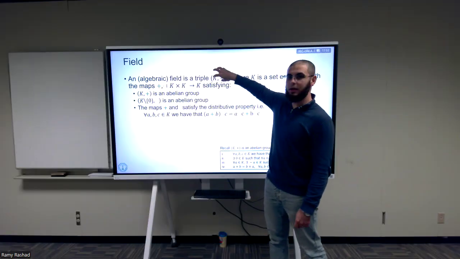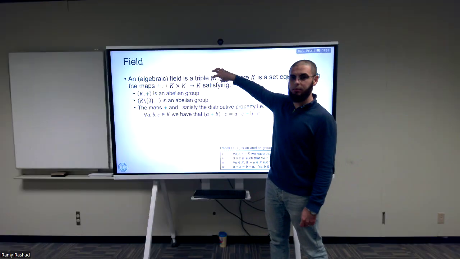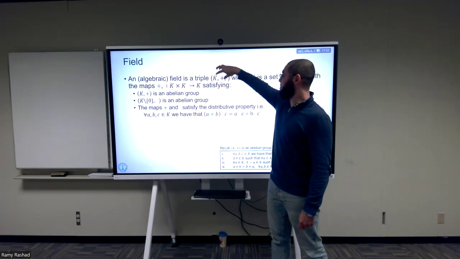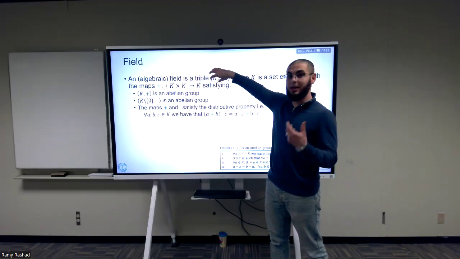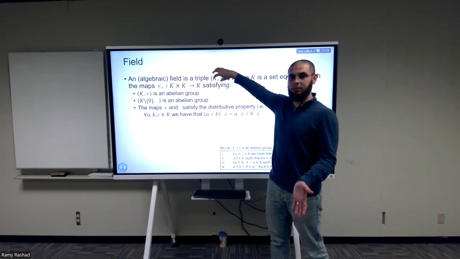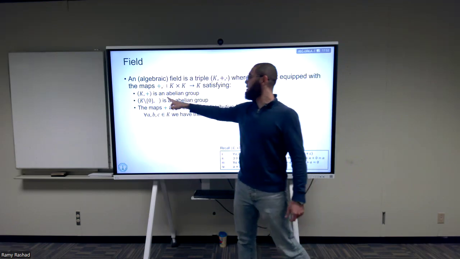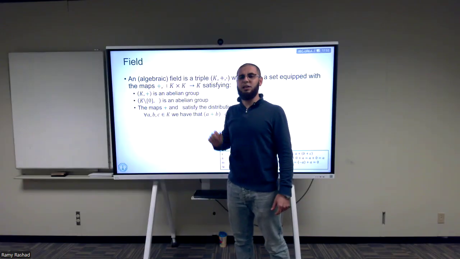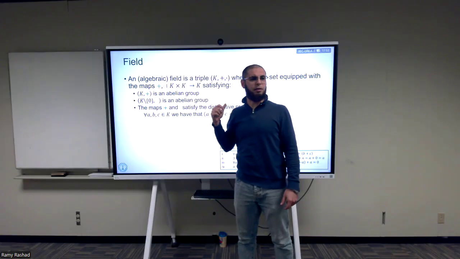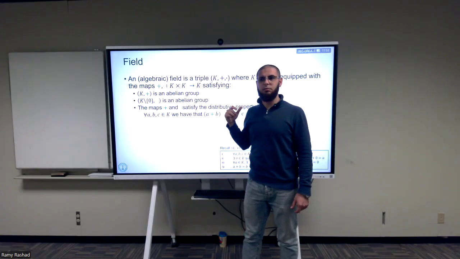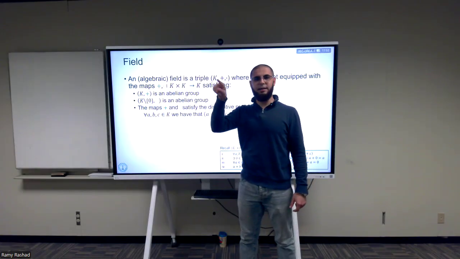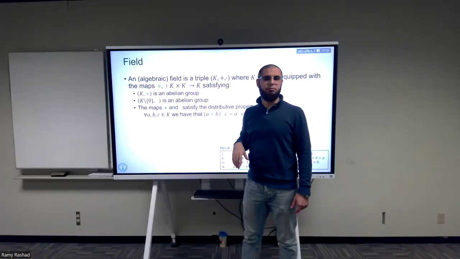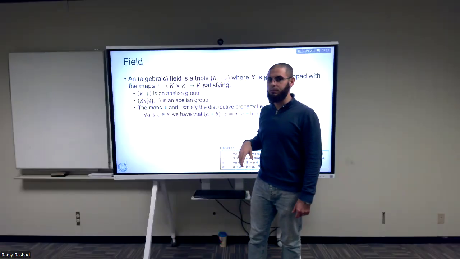So take these two together, they make an abelian group. Take this one, and because these two are an abelian group, there exists an element called the identity, and we're going to be calling it zero. This is just the notation of the element. Does anyone remember what we called the identity element in the previous lecture? E. So instead of calling it E, I can call it zero. Condition satisfied.